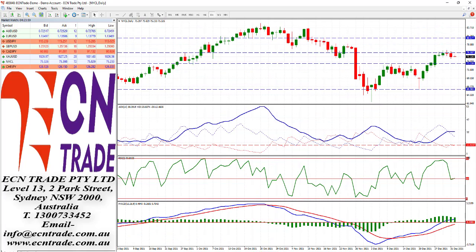Well, after 4 attempts to the top side, the resistance at $76.50 for West Texas oil is held and respected. However, not quite out of there yet because the midway point is holding. But if we see a continuation in this pattern, then we could see the market slip back towards $74.30 and reassess from there.